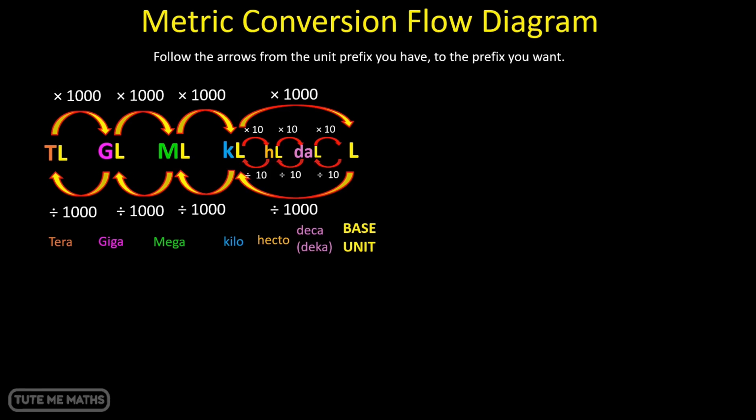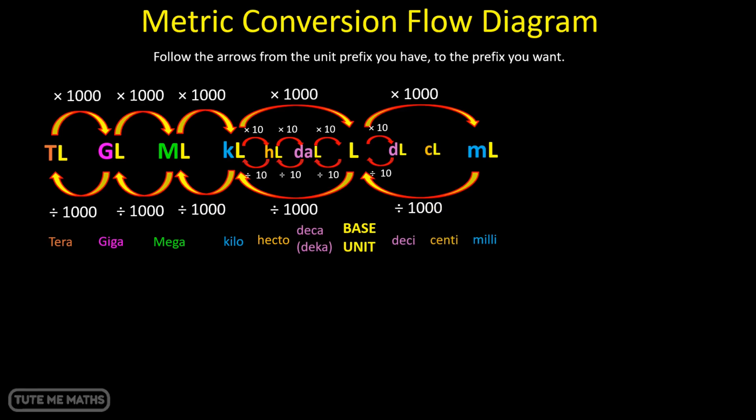Now let's continue our flow diagram into the fractional prefixes, multiplying by the relevant factors as we move to the right, because we are cutting them into even smaller pieces. Milli means 1000th. Let's include deci and centi using the same reasoning we used for deca and hecto. Deci means 1/10. So the conversion factors are again 10. Centi means 100th, which is 1/10 of 1/10, so the factors again are 10. And 1/10 of 100th gives us 1000th, which is the prefix milli. All remaining conversions will be factors of 1000.